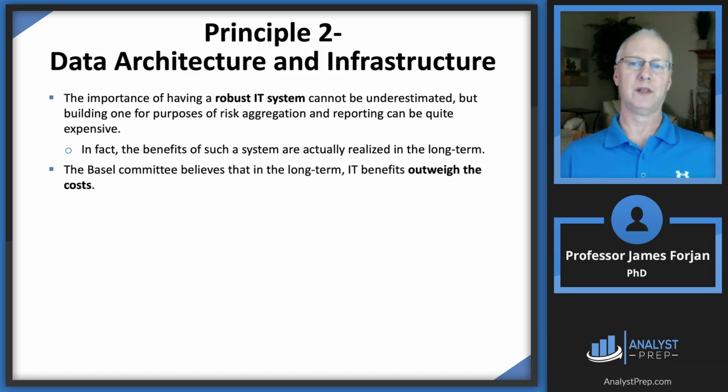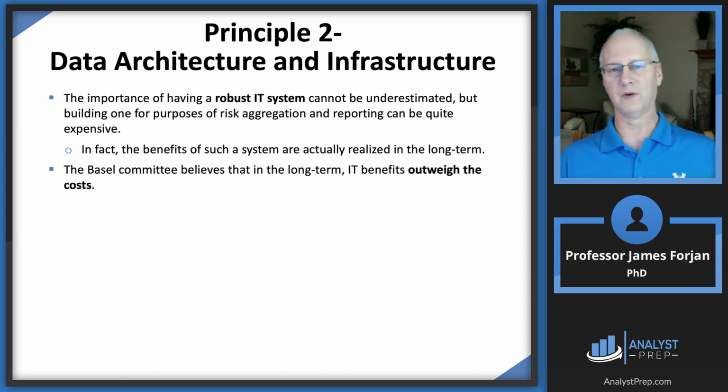Now, the problem is that this infrastructure can be quite expensive. So you've got to weigh marginal cost versus marginal benefits. The problem is that marginal costs can be substantial, and those are incurred today. The marginal benefits are incurred over time, maybe 5 years, maybe 10 years. So you have to take the present value of those marginal benefits. But the committee believes very strongly, and I of course agree with this, that the benefits outweigh the costs. So in corporate finance language, this means that this IT system has a positive net present value.